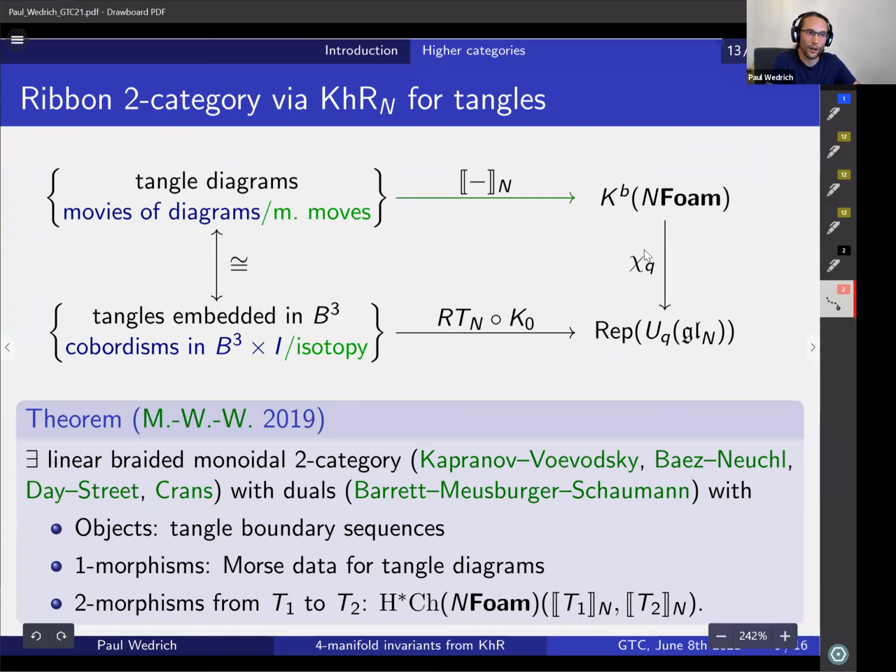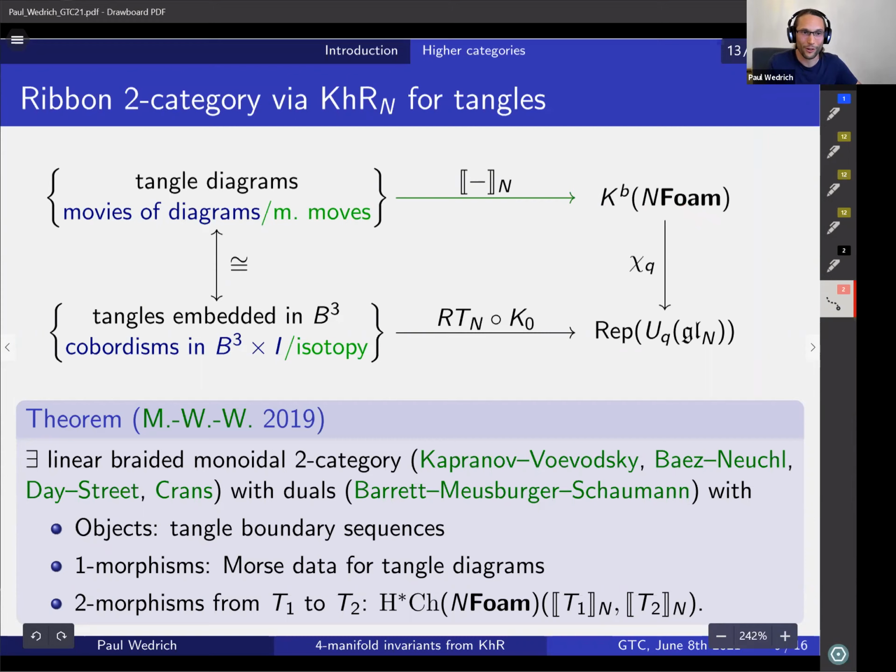So I can say Khovanov-Rozansky homology upgrades to a tangle invariant that is this bracket here. Let's call it the Khovanov-Rozansky bracket. This is now a functor from a category of tangle diagrams, where tangle diagrams are the objects and movies of tangle diagrams up to movie moves are the morphisms, to a category that is again a category of chain complexes and chain maps up to homotopy, but this time not of graded vector spaces, but in some other additive category, whose precise form won't be relevant for us.